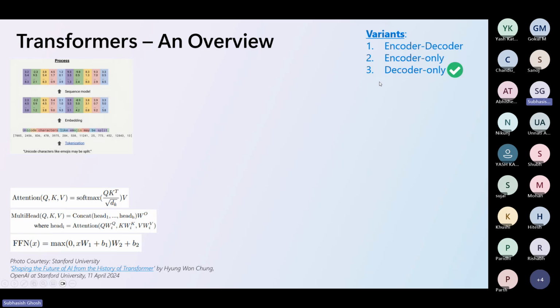So the original 2017, you had the encoder decoder variant. Then you have the encoder only, which was popularized by Google BERT actually. But the problem is it's very strongly regularized. That means it doesn't have much freedom, so it's not useful anymore. And finally, you have the decoder only block, which you see with a green tick, which has the least structure. That means it has least regularization. Heavily used. Majority of your LLMs in the market right now today are decoder only, you will find, and it's heavily popularized by ChatGPT, most useful for building industry use cases.